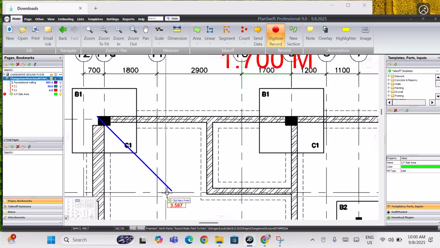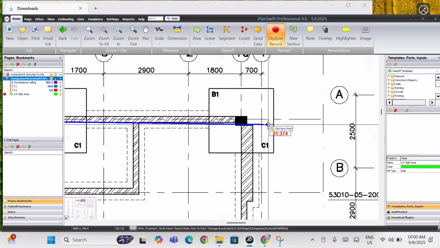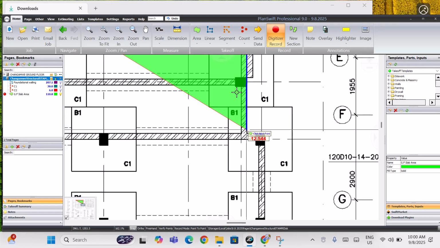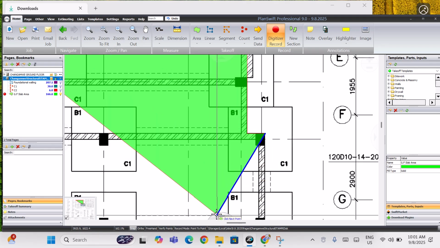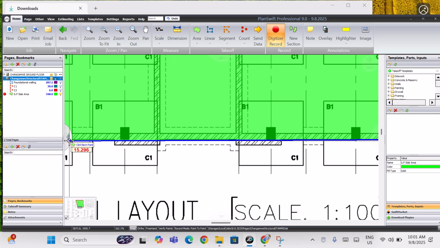So where the slab goes, I like it freestyle so that I can move faster. There we go. There's a turn there. There we go, that's our third corner.